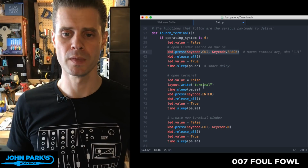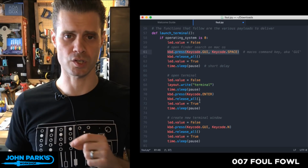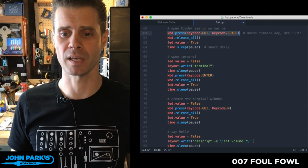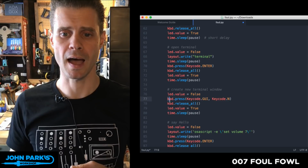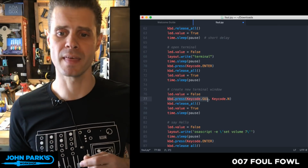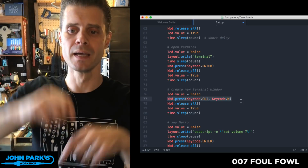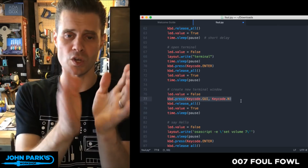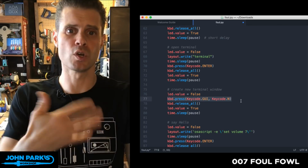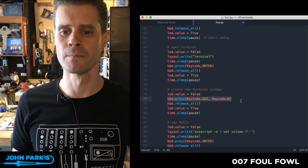So we're typing in the word terminal, pausing, and then pressing the key code enter and releasing the key code enter. So that's type the word terminal, press enter, release. That will launch the Macintosh terminal application. Focus will be shifted over to the terminal application automatically. Once that has happened, I then run the new, which is key code GUI and key code N. That's Command N. That pops up a new terminal window. The reason I do that is if terminal as an application is already open and there's a terminal up, who knows what's happening in there. So when we either open it fresh or switch to it, we're going to get a new instance of a terminal. That's what Command New does.